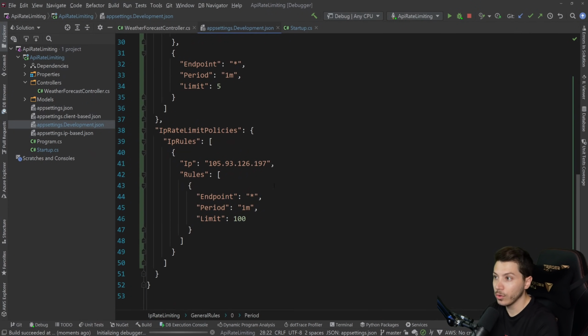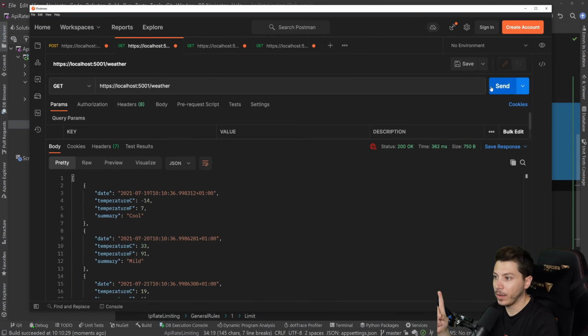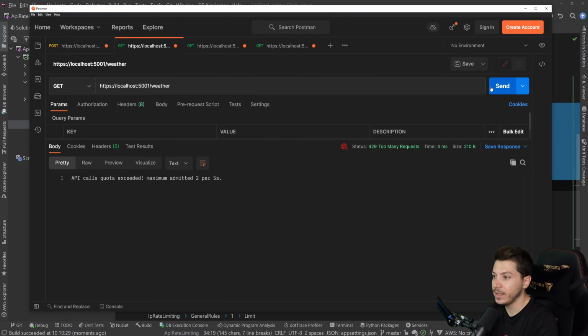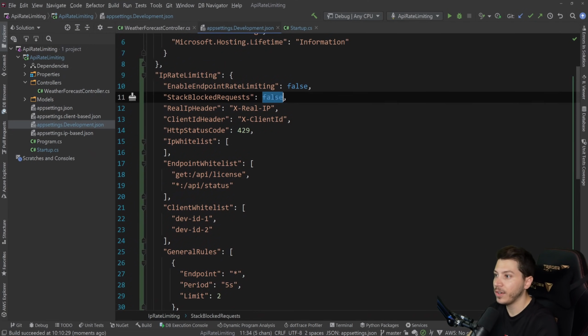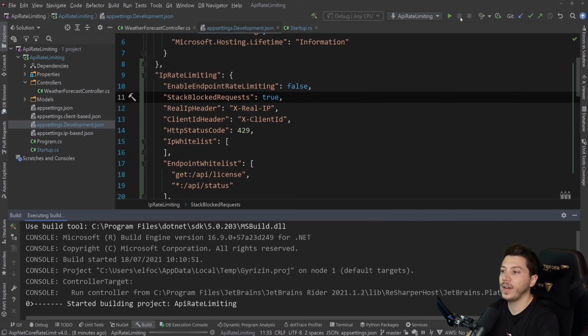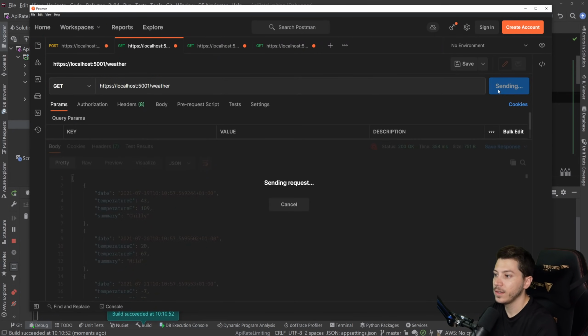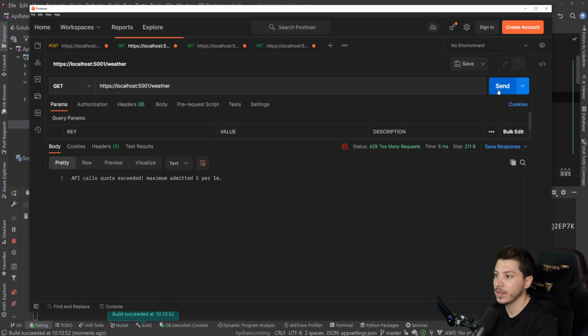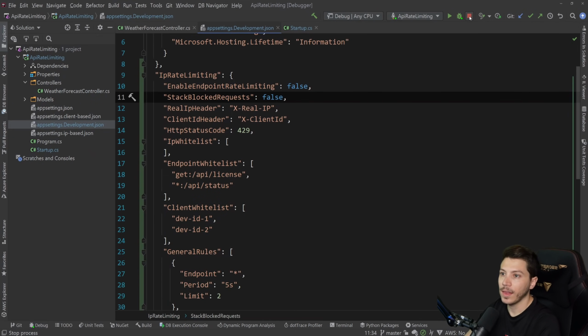So we have, again, two rules on the exact same endpoint, technically. If I go here and call, I'm allowed 1, 2 in 5 seconds, exceeded. But if I keep calling, this didn't affect the 1 minute time span because I was able to still keep pushing data. But if I turn this into true, now the failed requests will stack and they will affect the next layer as well, which is in a minute. So 2 per 5 seconds, and then I'm hitting 5. It says 5 in 1 minute. This was not possible if I had this set to false because the blocked requests would not stack in the in-memory data store. So that is what this is doing.